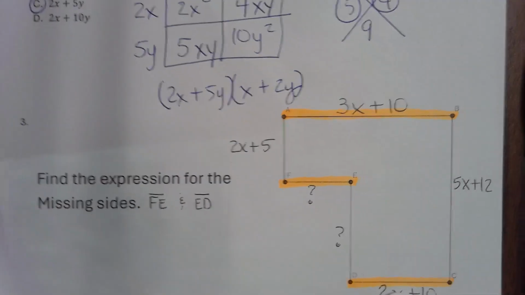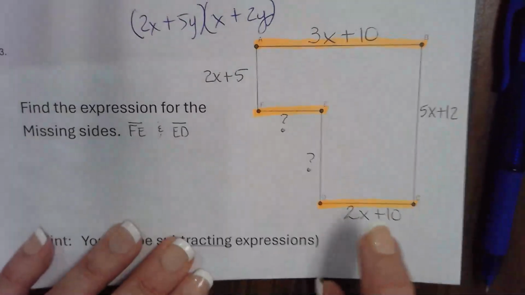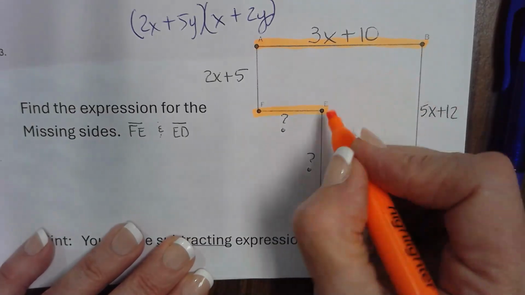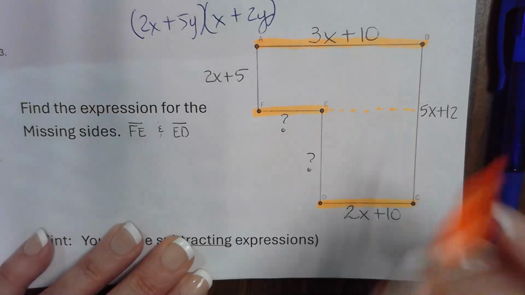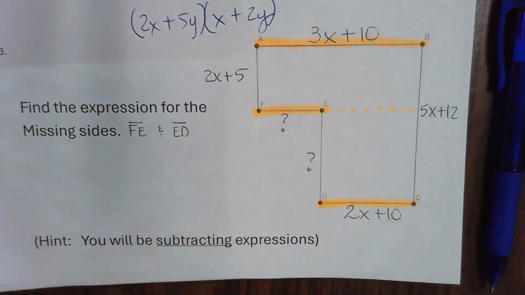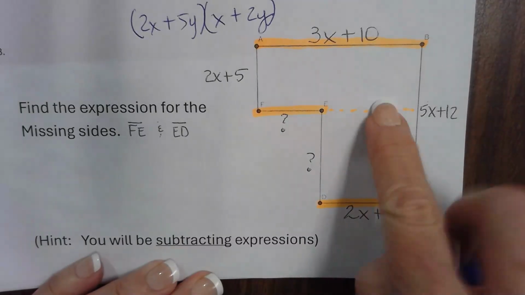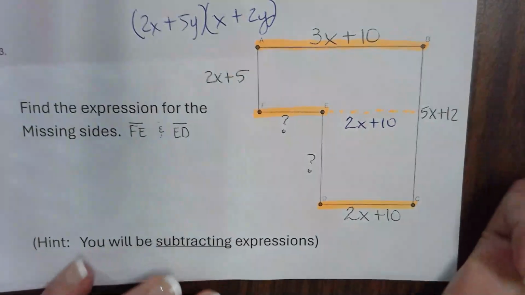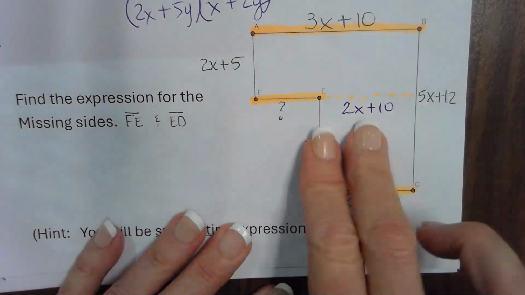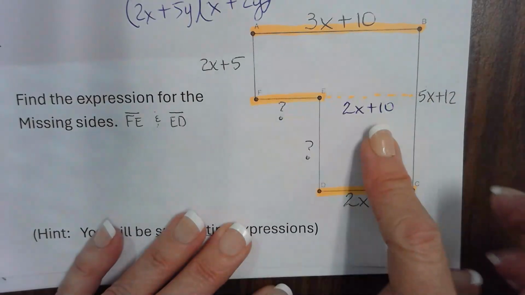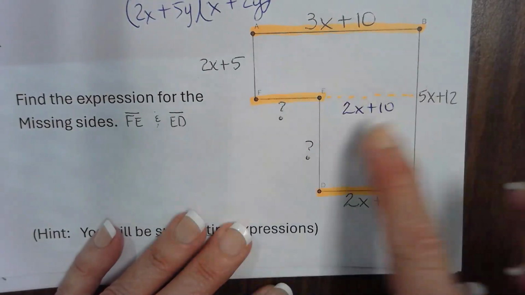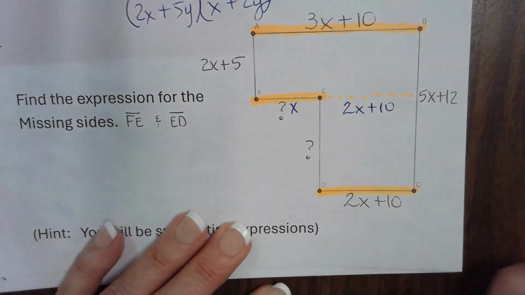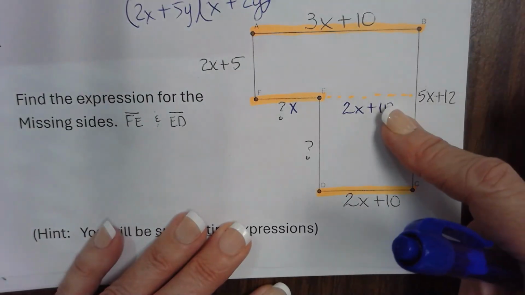So if you can imagine taking this line and shifting it up, take this line and move it up to here, notice these would be the same line. So when I move this line up, the dotted part is 2x plus 10. So how do I get these two lines to match? Well, y'all, you can actually do a subtraction. What is 3x minus 2x? It's 1x. So that's what I need over here. 10 minus 10 is 0.